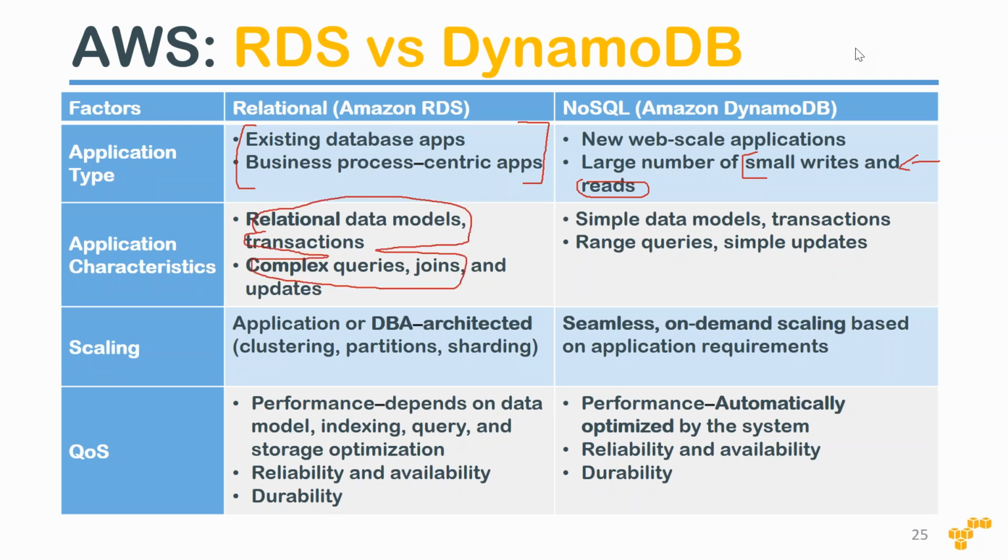But if you don't have transactional small queries, but you have range queries, like what were the photos I uploaded for the last 1 year, just a simple query of my user ID, but all the images have to be picked up. And I'm not going to update much in all the items at the same time, then this kind of database makes sense for you. And scaling wise, we spoke about this.